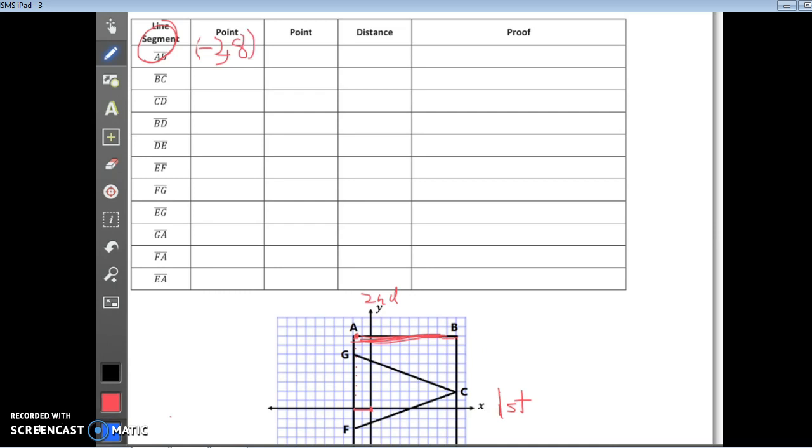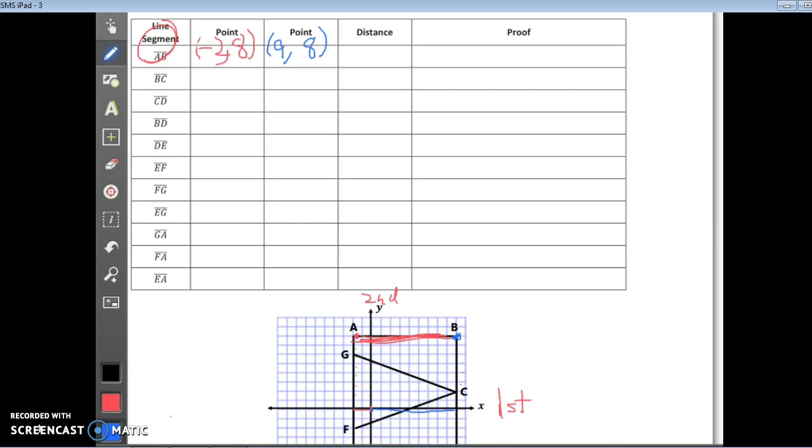Now the point B is all the way over here. And also by counting X first, we're going to start at 0, 0, and we're going to go over 1, 2, 3, 4, 5, 6, 7, 8, 9. So we're going over 9, so my X is going to be 9, because I did 9 first, comma, and then we have to go up, which is positive, 1, 2, 3, 4, 5, 6, 7, 8. So my points are negative 2, 8 for A, and 9, 8 for B.